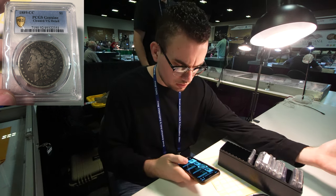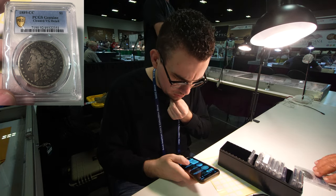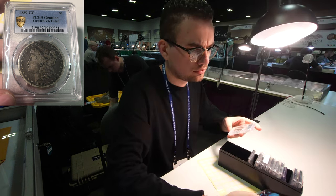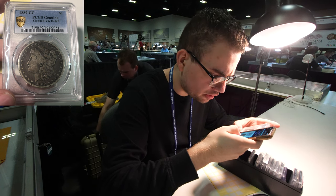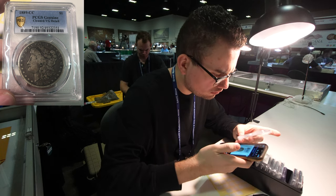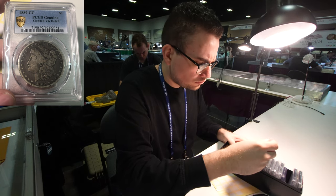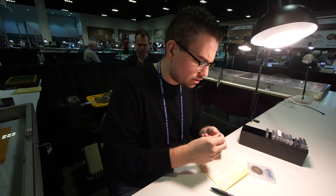You know what makes sense on this one, Russ? I'm trying to find even where a sale might be for that. I'd go 7 on it. Okay. I think they just sold one for 775. I just found this one. That doesn't even look clean to me. Someone brushed it hard on the face just to get something off, but other than that, it's about the same look as that one. To me, that's a good point for an album point, somebody crack it out and put it in an album. This coin, I'm like in 6, so probably doesn't make any sense to you. I'll tell you, I go 650, you still make a little money on it. Yeah, I'll stretch and make it happen for you. And it's got that look, like you said.